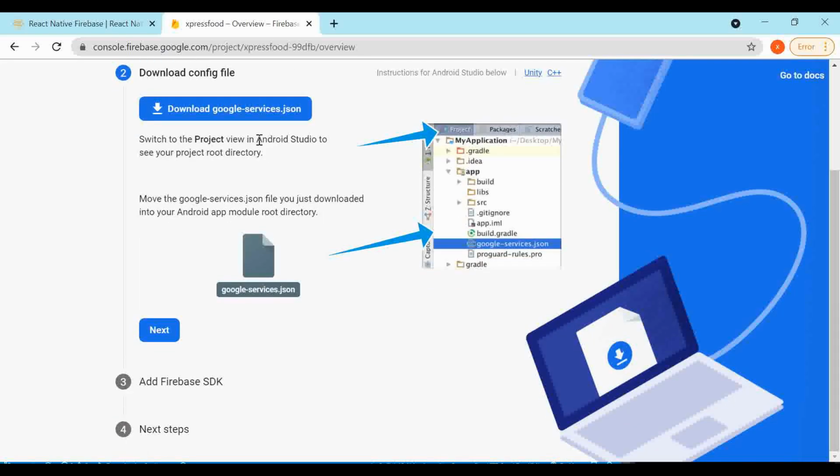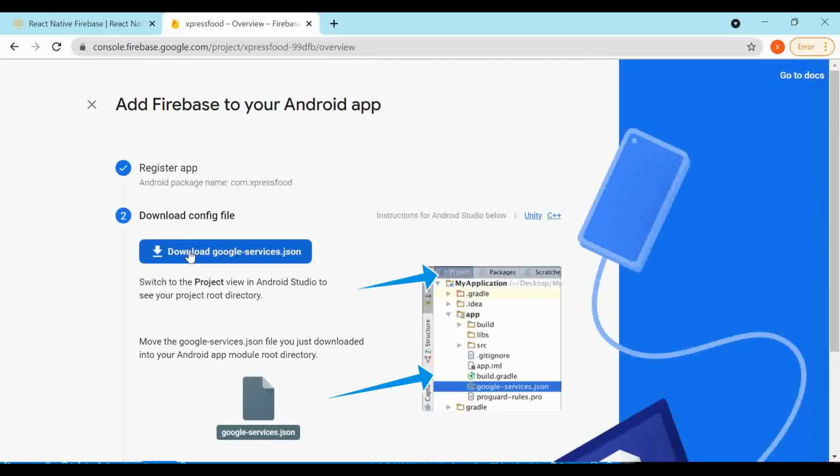Now you have to download this. There is a Google services.json file. This file has to be loaded inside your app, so you need to save this inside your project. So you have to click this to download it.